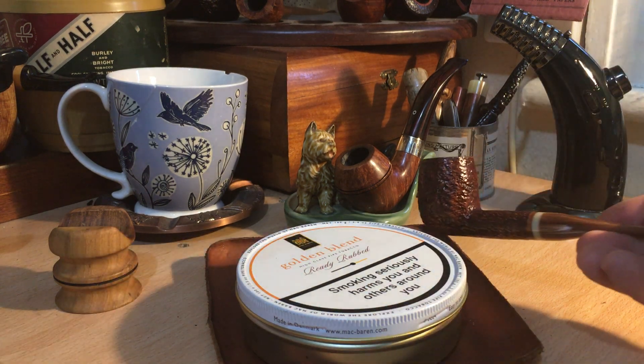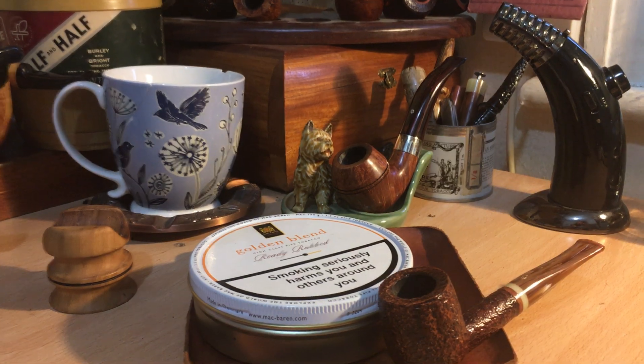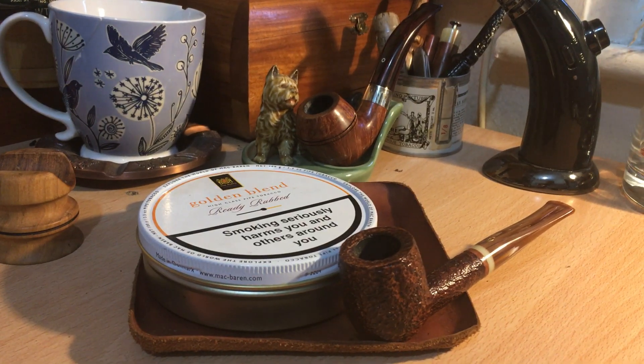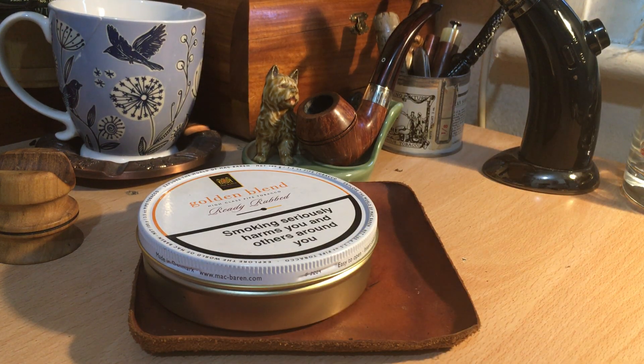Although there is still a little bit of the chocolate there, the fruity note has diminished really almost to non-existence, and all you really get is the Burleys. For that reason, this is not going to be a repeat for me. Well, it's not a purchase — it was gifted to me — but I'm unlikely to buy it. That's a very quick first impression: it starts off well enough, but it quite soon gets into its true colours, which is a Burley. There is still a bit of the Virginia flavours, but the Burleys, for me, overrides it.